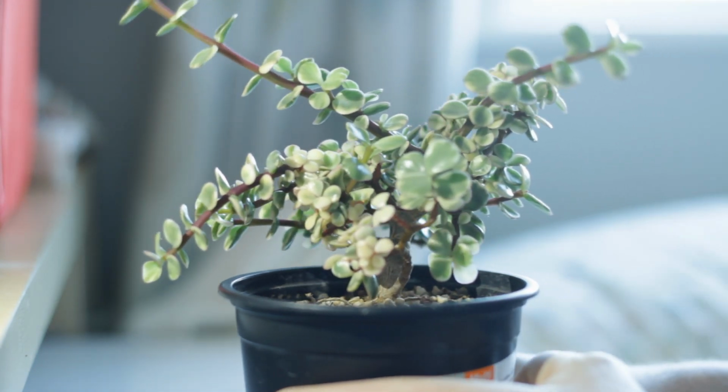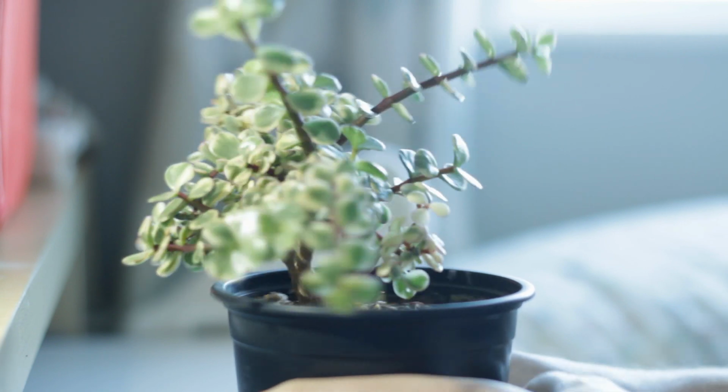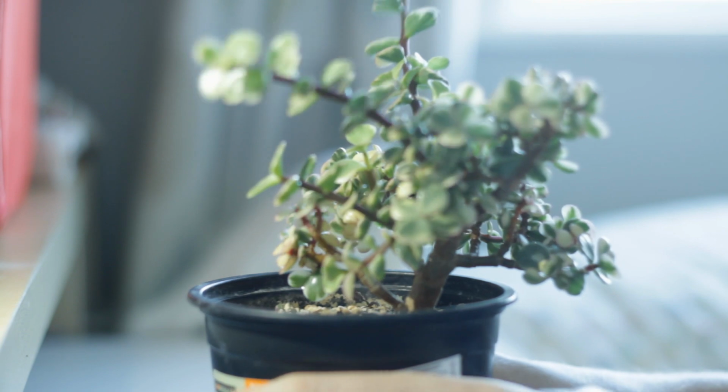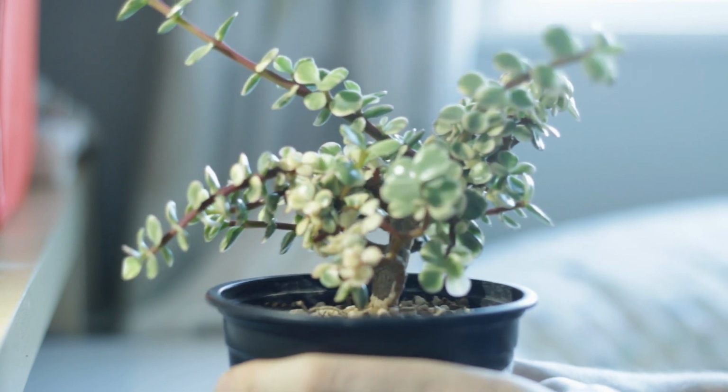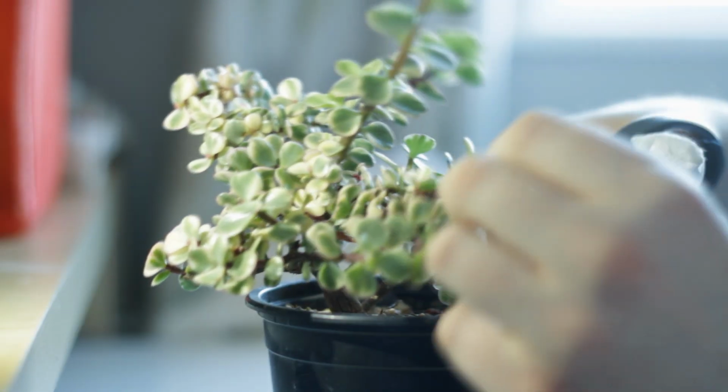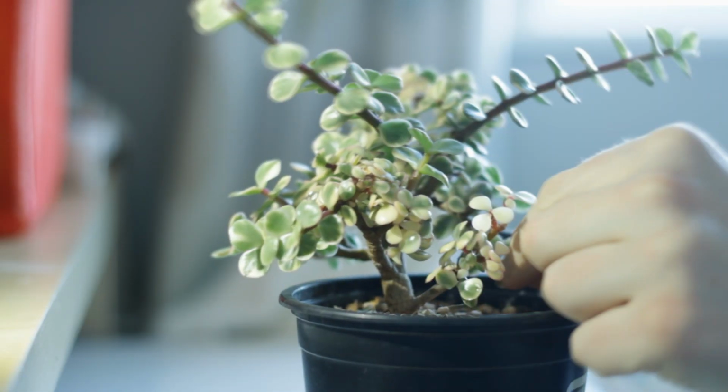Today we're back with my variegated Portulacaria afra. I was looking at this tree the other day and thinking it hadn't grown much. I just watched the video I did last year of this tree and, well, it's certainly doing well. So in February I just trimmed it back to the first pair of leaves all over the tree.